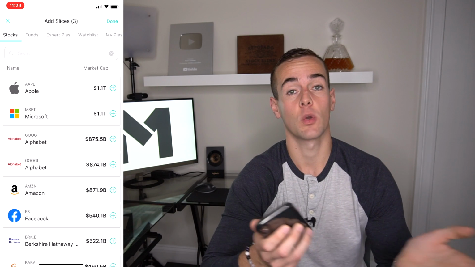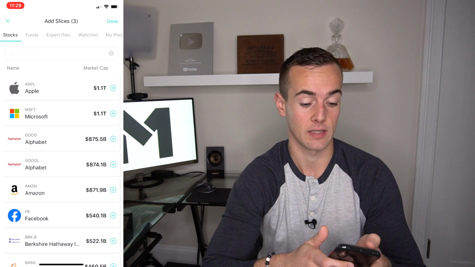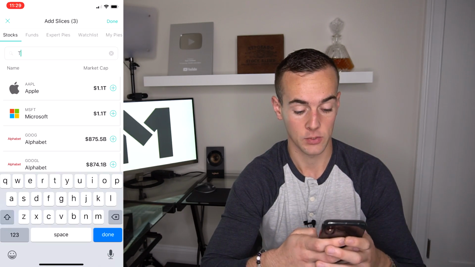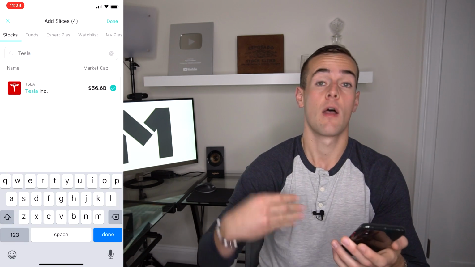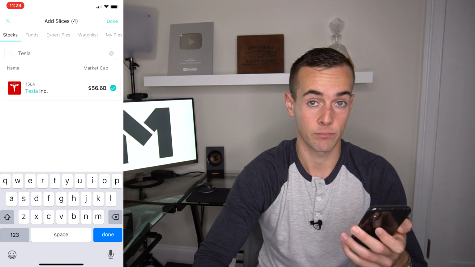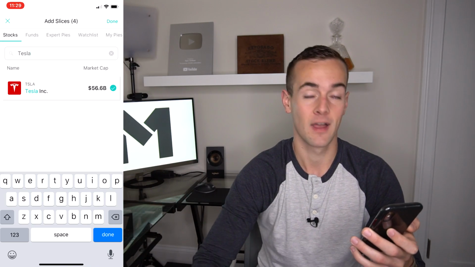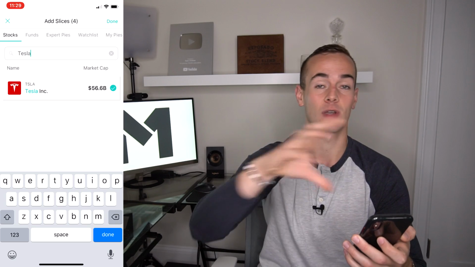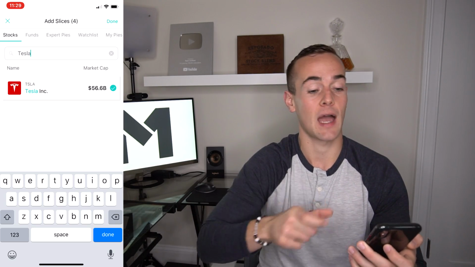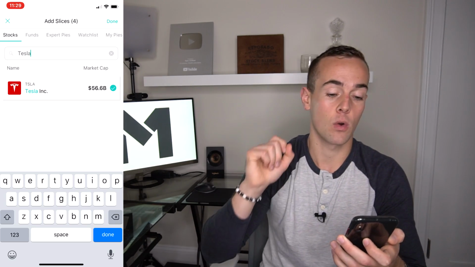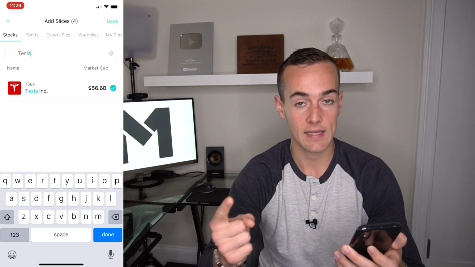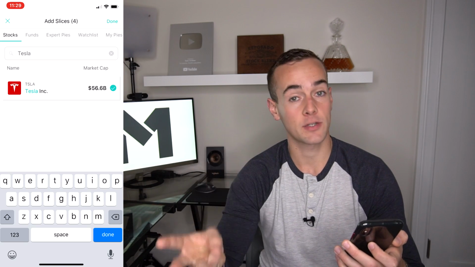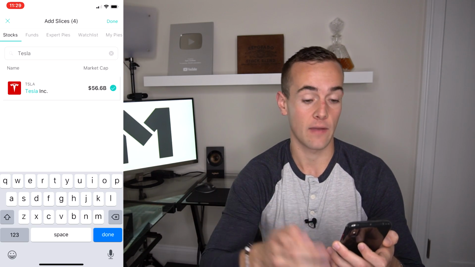And then let's say we also want to have a tech stock in here. So let's say you like Tesla, for example. So we'll go ahead and type in Tesla. And let's say these are the 4 components of this portfolio that you're building, or pie, whatever word you want to use there. In terms of M1 Finance, it always comes back to the pie, and each stock represents a slice. So let's say that is the pie that you want to build, basically investing in Tesla, 3M, Procter & Gamble, as well as the Vanguard 500 fund.